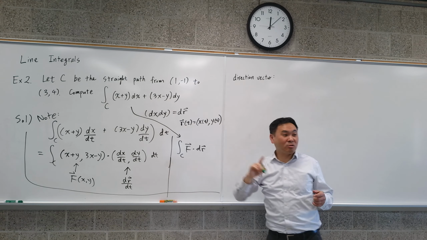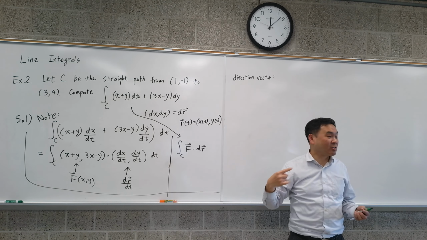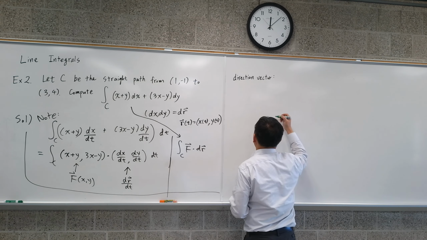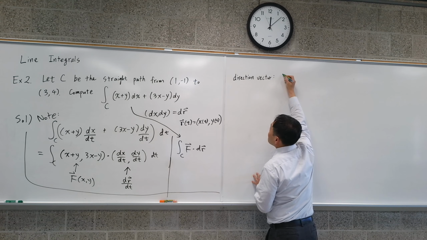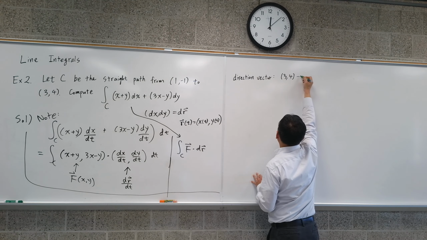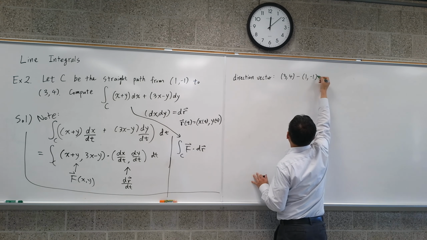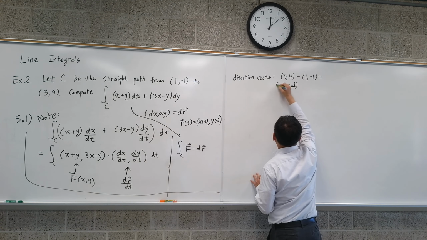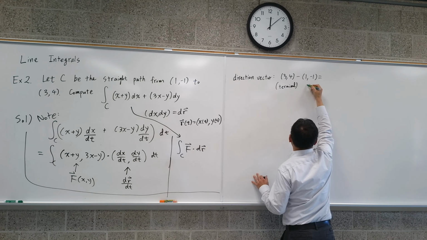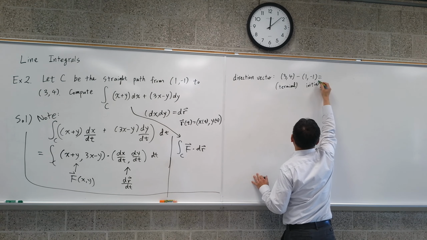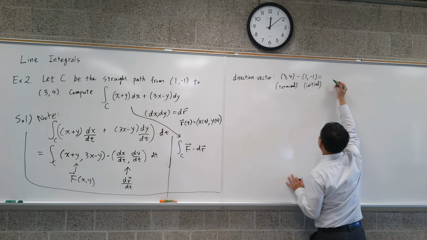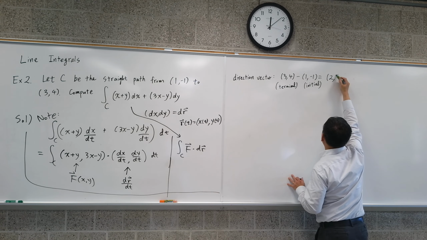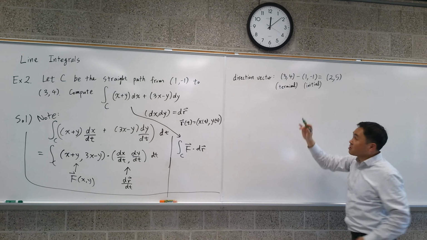Remember that line equations in 3D require a point and a direction vector, right? And if you're given two points, just subtract the two, that gives you the direction vector. So terminal is (3, 4) minus initial, which is (1, -1). That's the terminal point of the path. This is the initial point of the path. So you do terminal minus the initial, which gives you 3 minus 1 is 2, 4 minus negative 1 is 5. So that's going to be your direction vector.